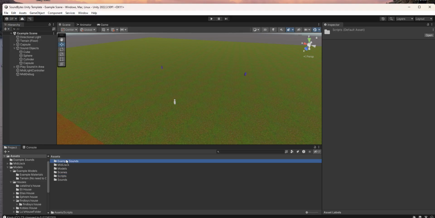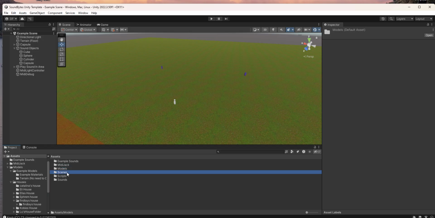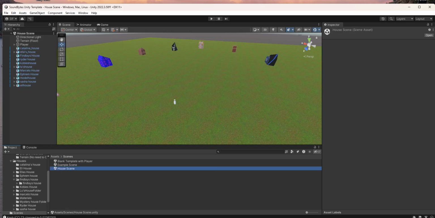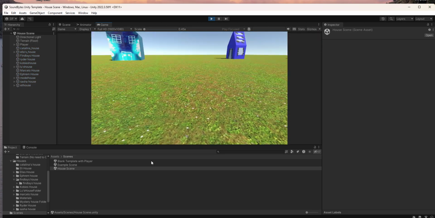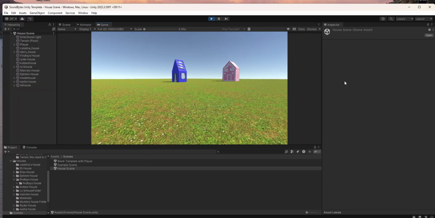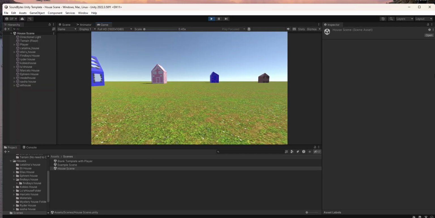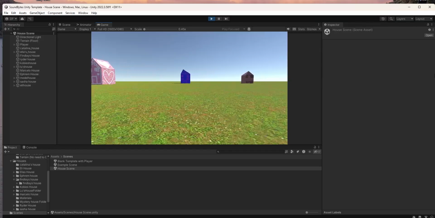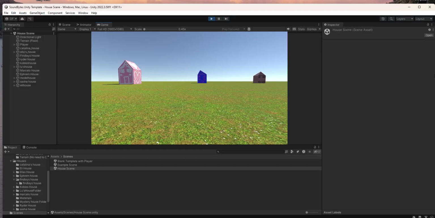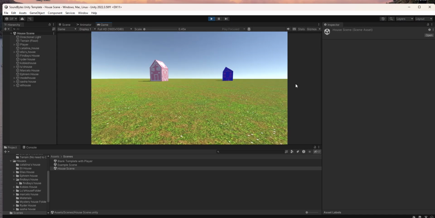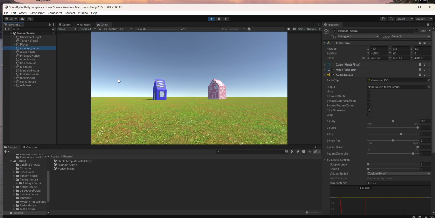And then the last example I want to show you is if I go over to scenes again and I click on the house scene, now we have all of your houses in here, which I brought in. These have all of their textures that you created easily put onto them. So remember the process that we went through to put these textures on them. It can easily be brought into Unity as long as I'm taking the actual texture and dragging it onto the house that I want. With all that being said, in this example, I've made it so that each and every one of your houses has a different tone on it.